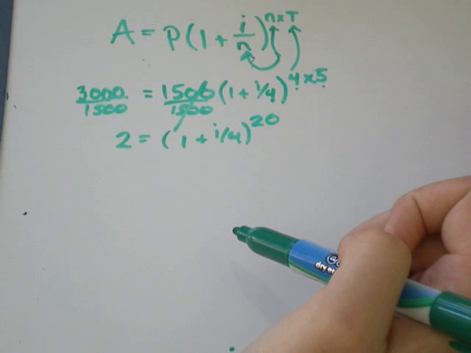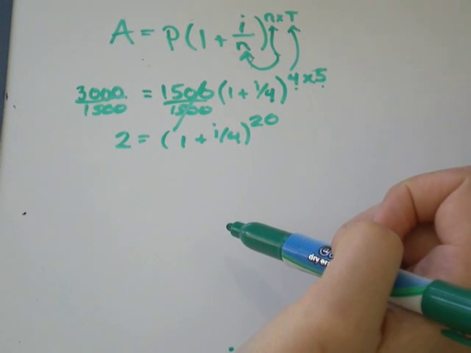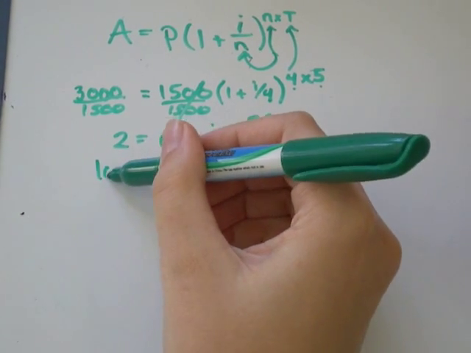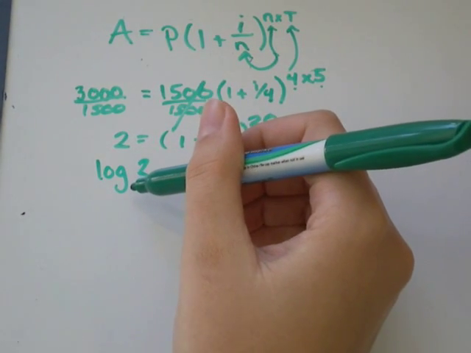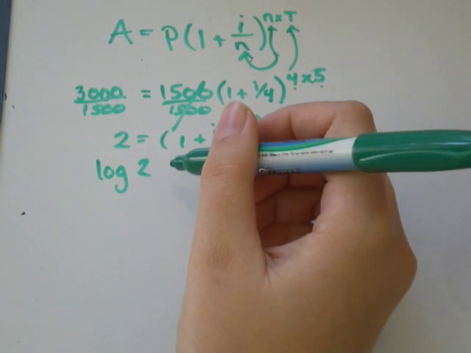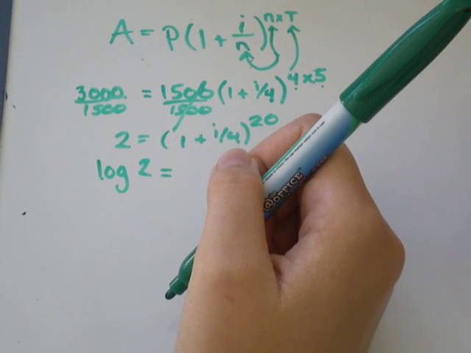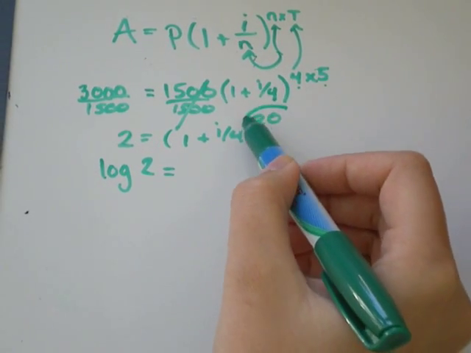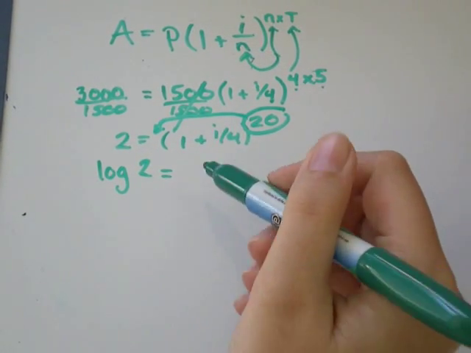Okay, so now I need to use one of my laws of logarithms. I'm going to use the power rule, and I'm going to take the log of both sides, the log of 2. If you don't see me write the base of my log, just assume it's base 10. Base 10 is what your calculator does, so you should always work in base 10 if you can.